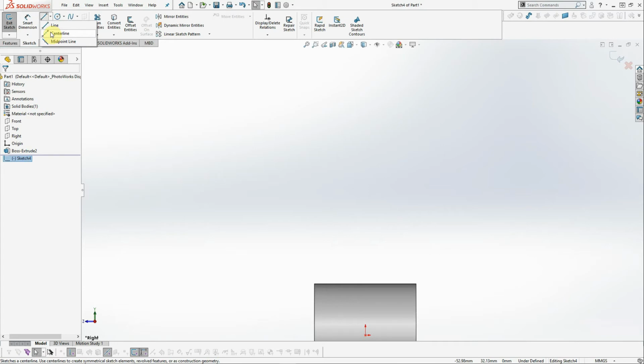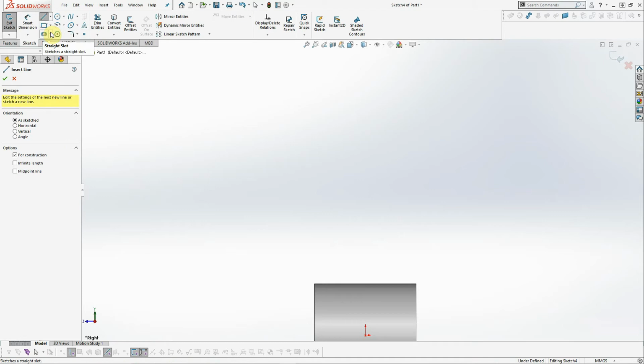So we go to our line tool, click center line. You'll see it says for construction right here. We want to make it vertical, exactly vertical. Move our mouse over to the top horizontal line of our cylinder. And if I click anywhere along here, it'll put the end of the center line on the horizontal line, which is not what I want. If I click anywhere else, it'll just start it randomly somewhere.